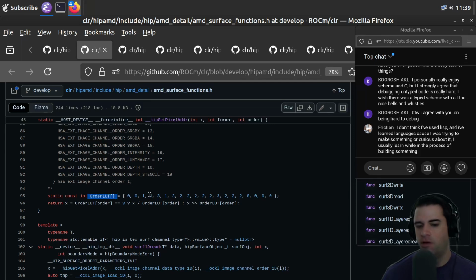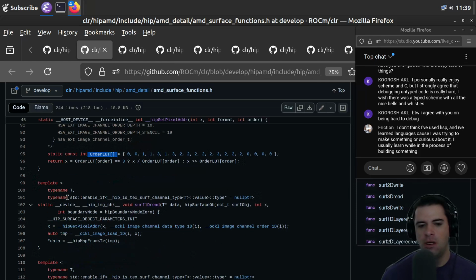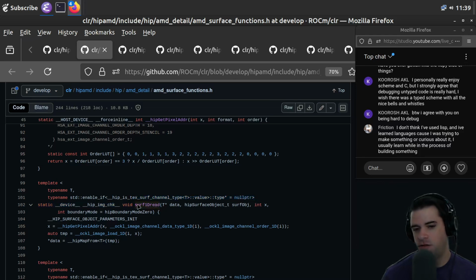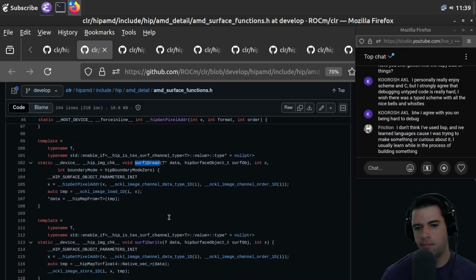We have some channel order lookup table, something about the order. We see surf 1D read. Surf Dread, I think, would be a good movie. I'm guessing surf is surface. 1D and read. Okay, so we have some texture surf channel type, so I'm guessing this is some texture surface.